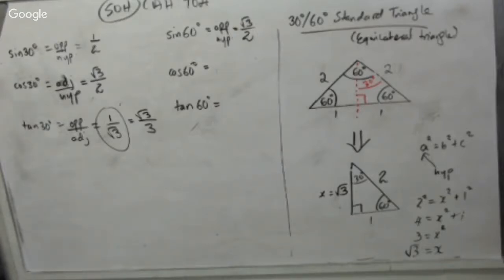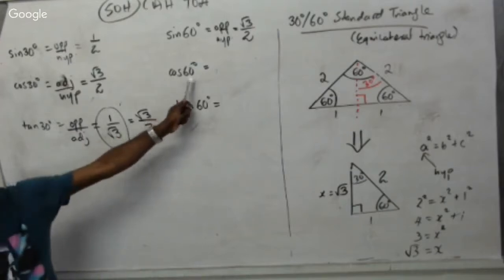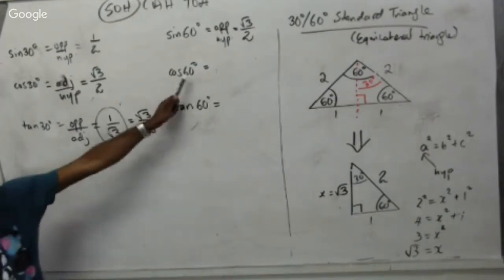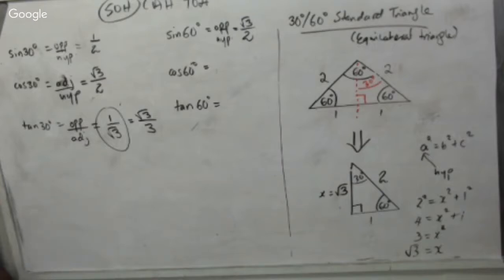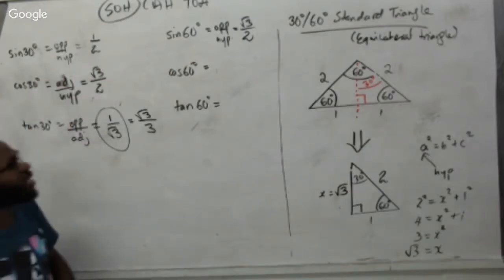That means if I tell you what the answer is for sine of 20, what will you tell me that is equal to? Cosine of what? 70. Remember, sine 20 is not equal to sine of 70. It's the sine and the cosine that are equal. So without plugging this in the calculator, what do you expect cosine 60 to be equal to? It will be equal to sine 30. That means it's supposed to be equal to a half, right? Let's check.